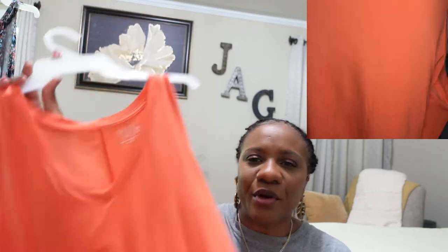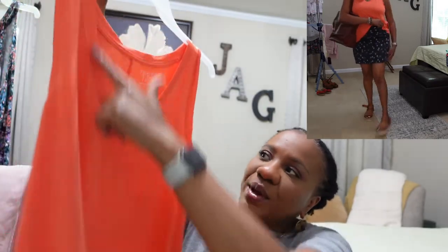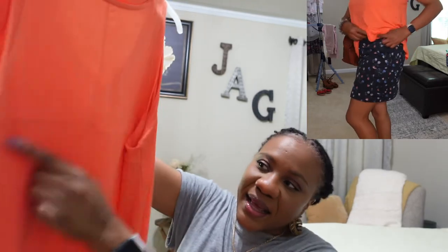The first piece is this top — a beautiful orangey-peachy flowy top. It's coming off more peachy on camera but it does have orange tones as well. You'll see it in the cutaway where I pair it. It has a v-neck, a little stitching on the back that gives some curvature and flow. Very nice and cool, with wide enough underarms — just nice summer wear.